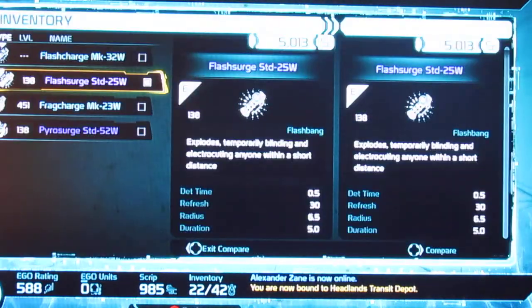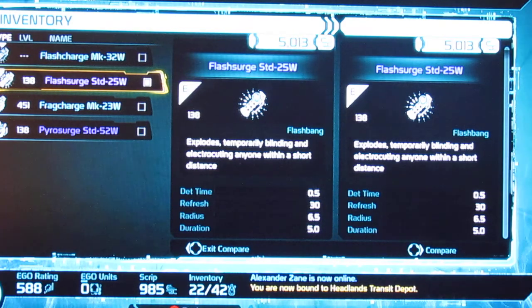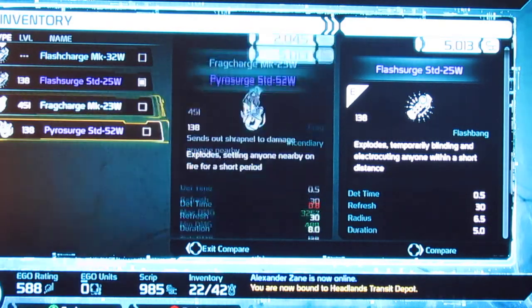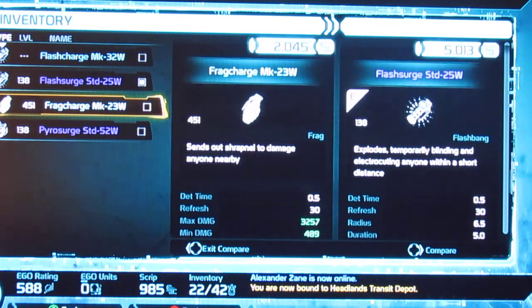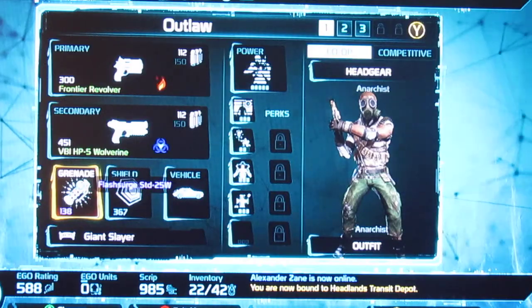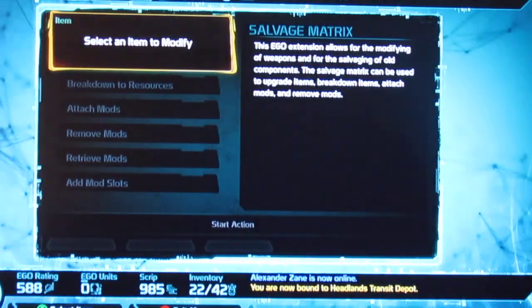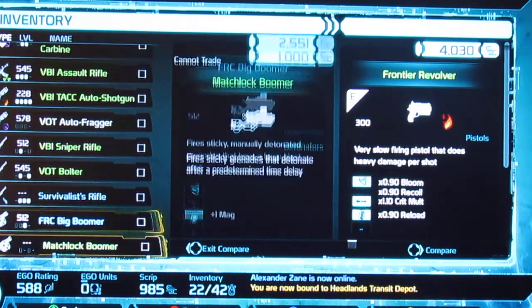And then, of course, there's grenades. There's all kinds of different ones. I have a tendency to use the flash charges or the surges a lot. And then the Pyro Surge, of course, is incendiary. Frag, you know, that's your basic grenade. And then they have other ones like acid and dark matter and all this stuff. There's so many different nanos in this game, though, that it's just ridiculous.